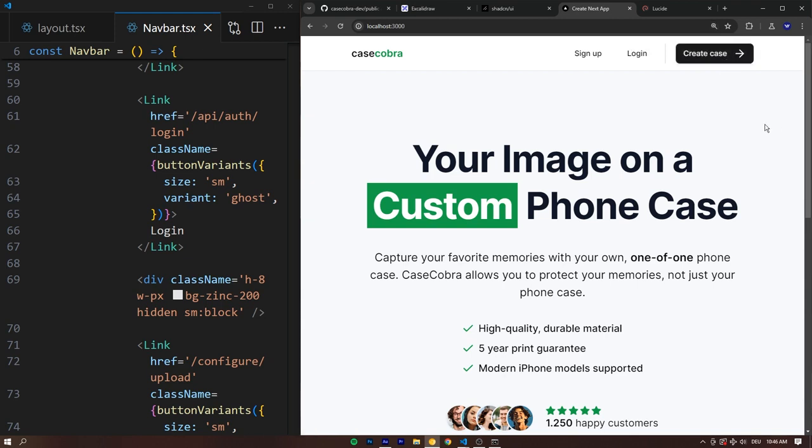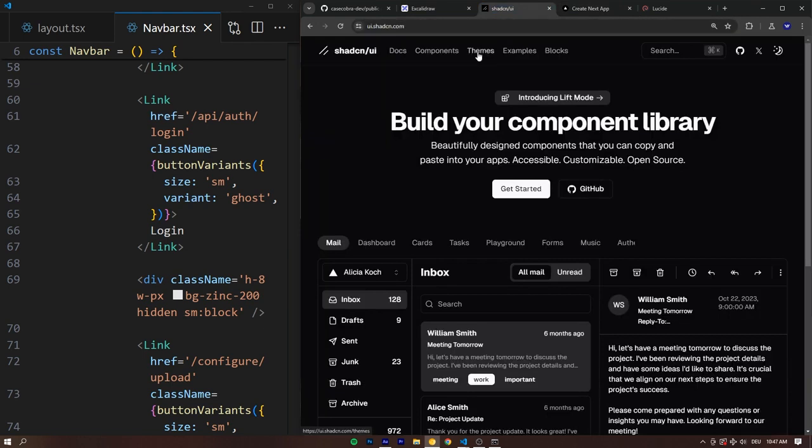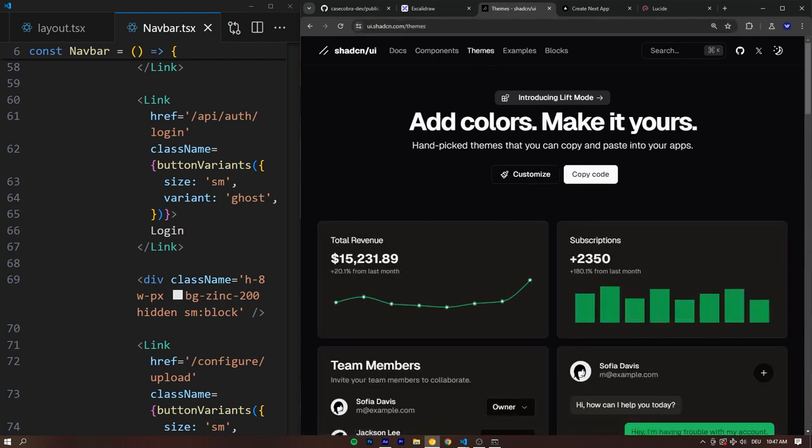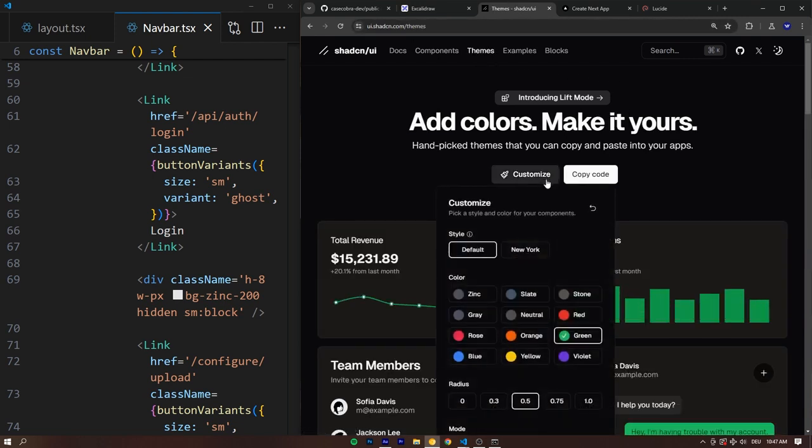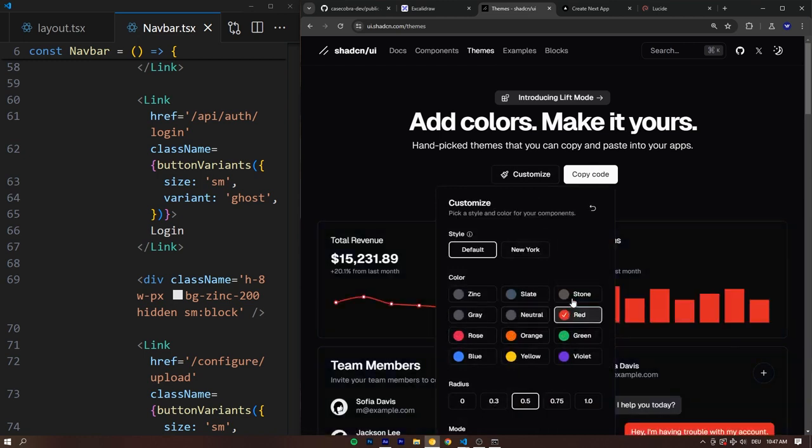And by the way, little pro tip, right now this button is black. In the demo I showed you it was green, right? It was the primary color of this website. How do we do that? Do we have to manually go in and change all the colors? No. In our UI library, there's a tab called Themes, right? Under ui.shadcn.com. And in here, bam, if we head over to Themes, we can simply choose any theme by clicking Customize, then selecting any color that you want.